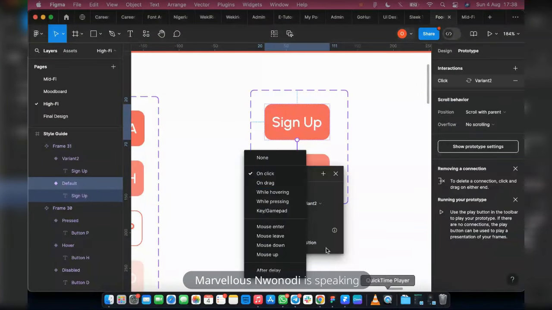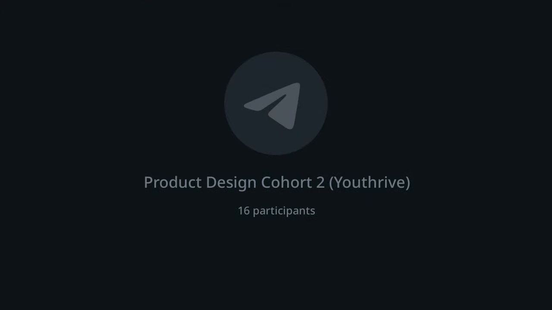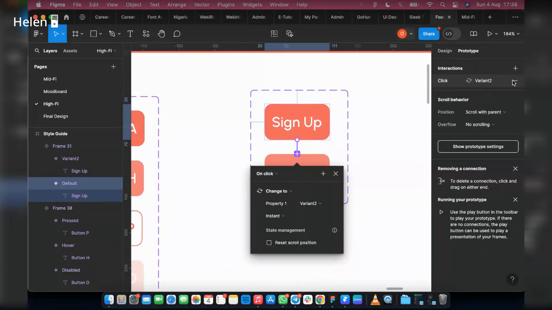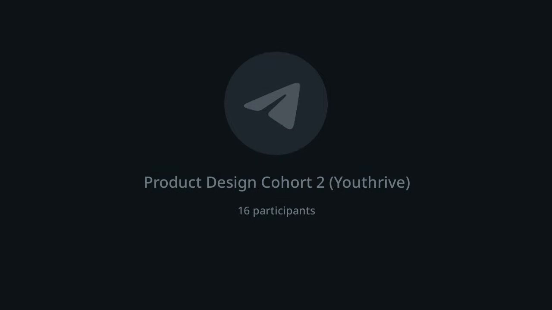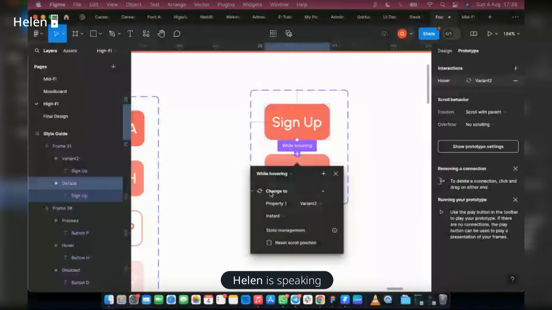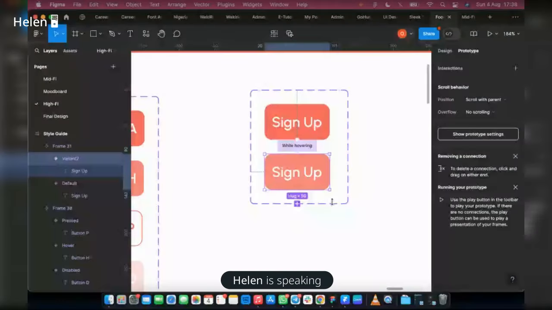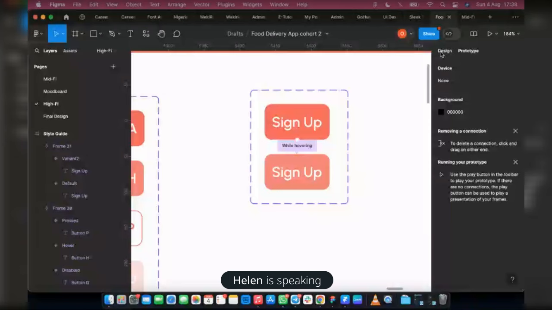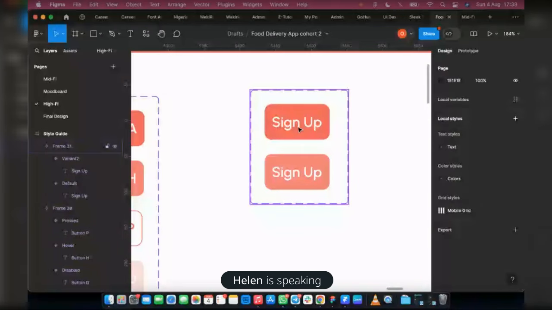Yes. Okay. So I'm going to come to this prototype here. Then I will select this. Come to this prototype here. Click on this plus this way. You know, we already have this setting. So I'm going to click here. Come to typography. So it automatically takes us to the second button. And so this is what we have. So I'm going to check what I've done.